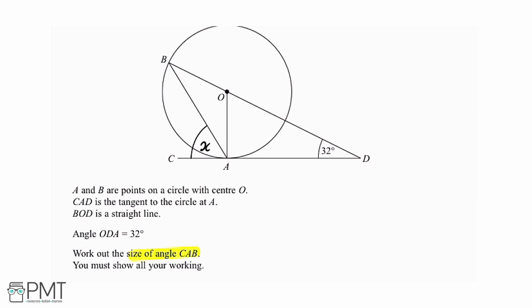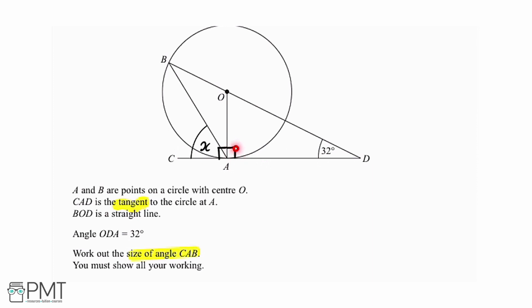So we want to see if we can get any other information out of this diagram to start with. The thing that jumps out to me is that CAD is a tangent to the circle at A. So this is a tangent, and this line is coming from the centre of the circle and meeting at the tangent point. Therefore, it follows that this angle here and this angle here must be 90 degrees. So I'm going to draw that on there. And what you often find in these questions is once you get one bit of information, it follows on to the next thing, next and next.